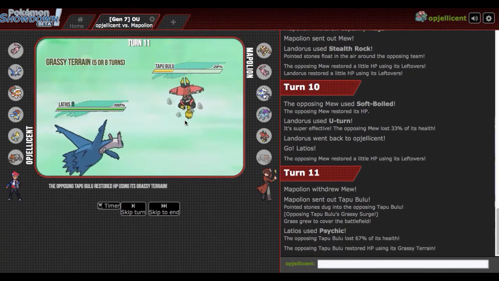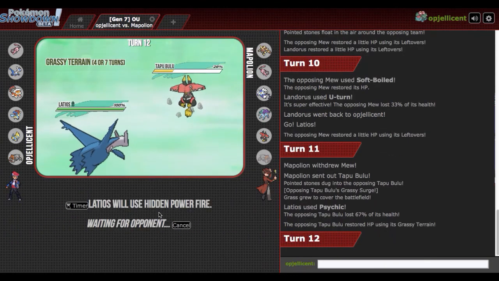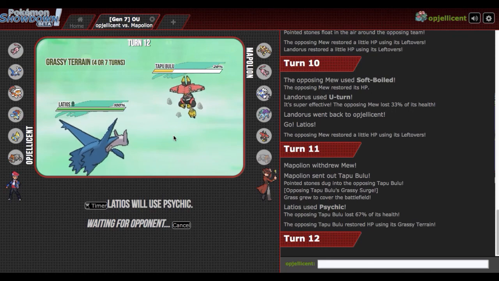Yep, they're clean, and we see... No, that's Grassy Terrain. I'm just gonna go right for the Hidden Power. Hits everything. Actually, no, Psychic's the better, all-around better play. Yeah, there's no point in not going for Psychic, especially since when Mew comes back, it'll be in range of Draco Meteor anyway.